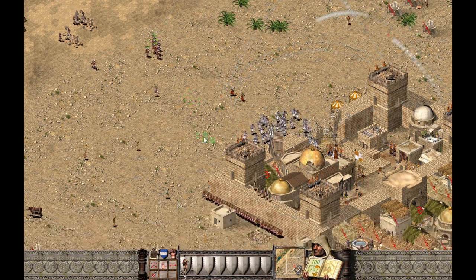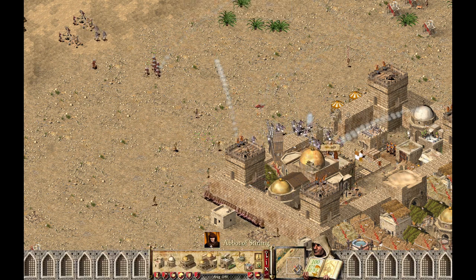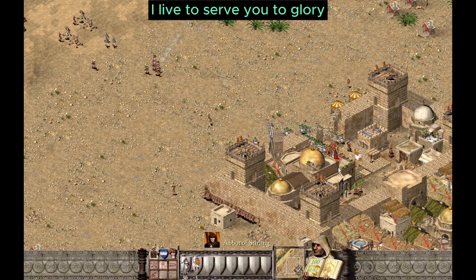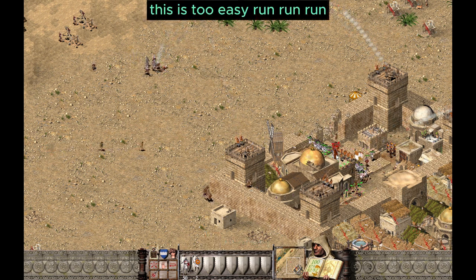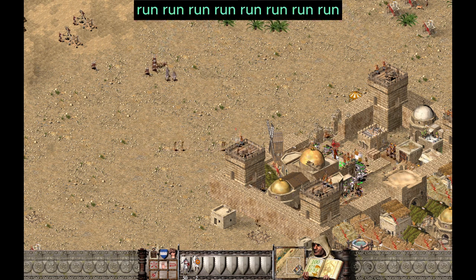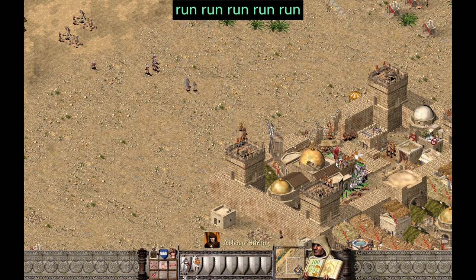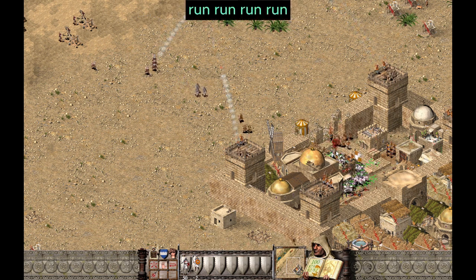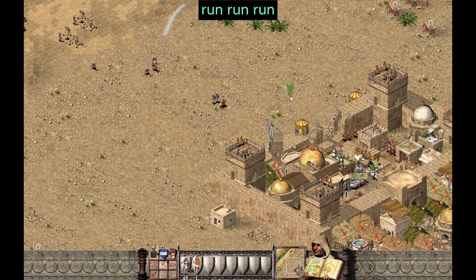Quick march. Reloading. I live to serve you. Eat steel. To glory. Forward. For valor. This is too easy. And we're going to take him down.